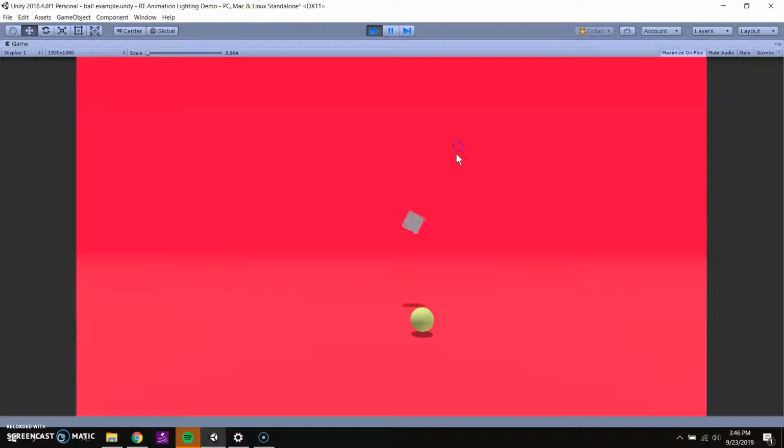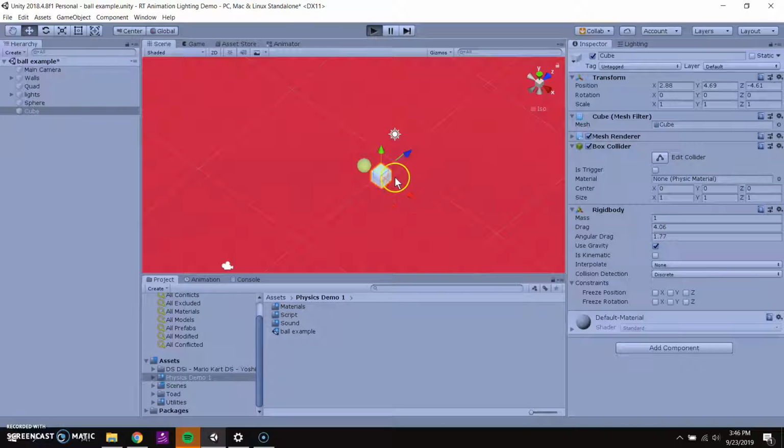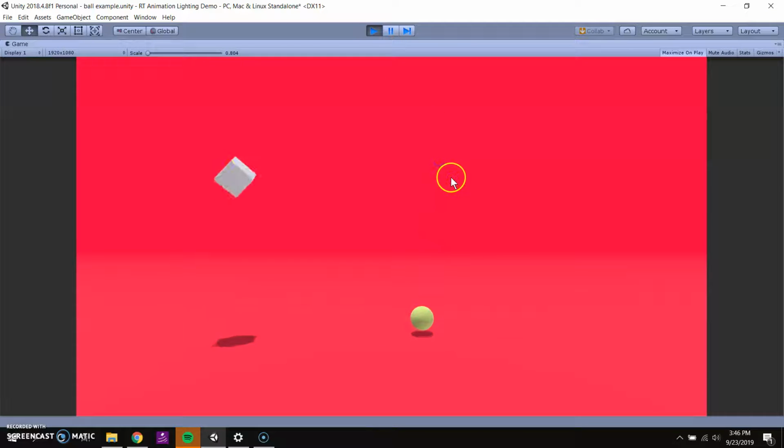You can notice that it's spinning around a lot, even though it's falling very slowly. So I can adjust that with angular drag. It's the same idea as drag, but it affects rotation rather than position. So I'll increase my angular drag a little bit. I'll hit play. And now you should see, as I throw this around, the cube is not spinning around nearly as much.